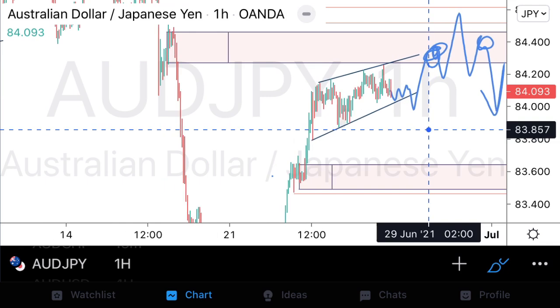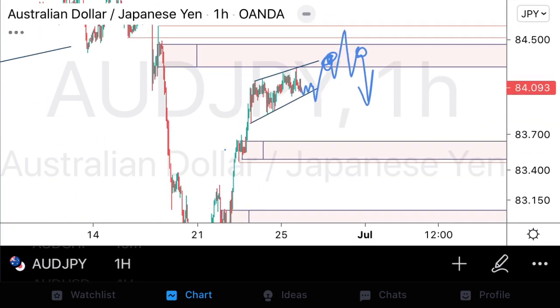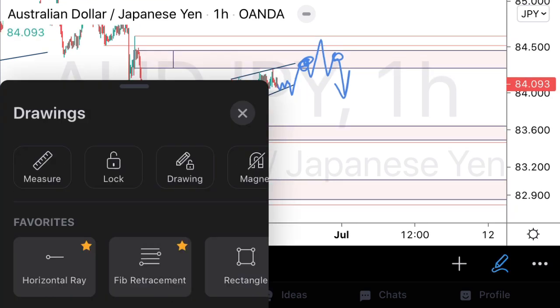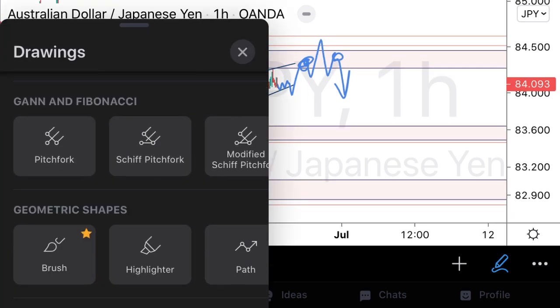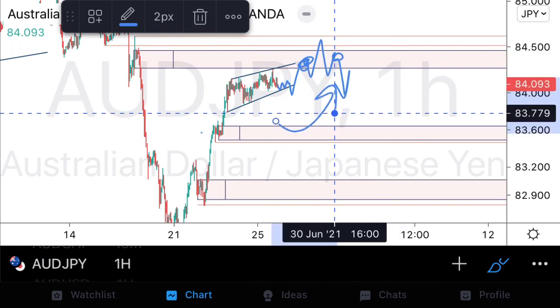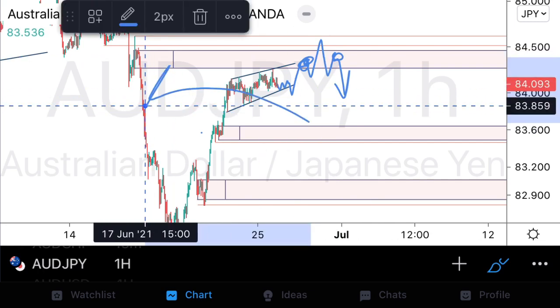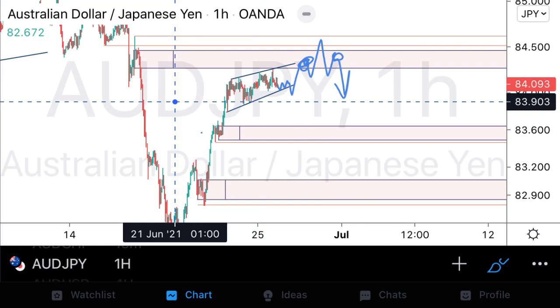So regardless of what happens at this point in time, guys, we are sell bias, or at least I will be sell bias on this pair over the course of next week, just waiting for price to give me a reason to sell this market in the direction of the bias that I'd like to hold on this pair, with the reasons that I've established myself, obviously using my technical analysis.